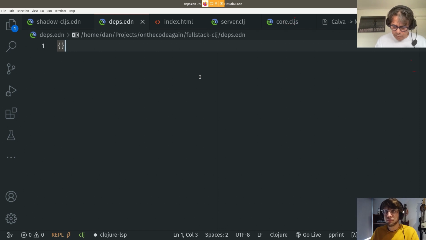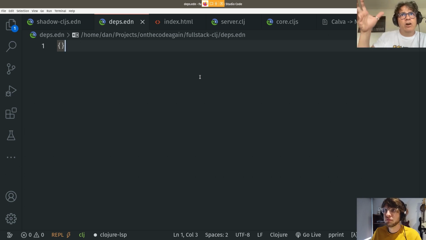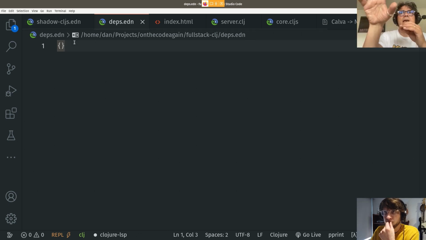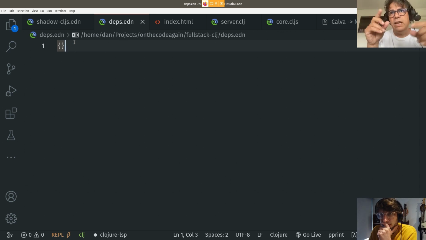I would like to do back-end development using deps.edn. And then you would also have the front-end dependencies in deps.edn. Then you start the Clojure REPL using the deps.edn tooling, the Clojure program. Then that one, in turn, can start shadow-cljs for you. So that's one way to do it.